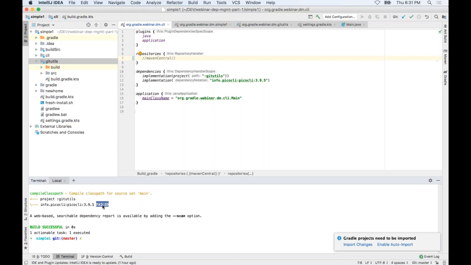And often people tell us, this is weird, because now if I comment this and just leave the configuration of that, but use the runtime class path, I don't find SLF4J, I don't find JGit, I don't find Pico CLI, and this is a bit strange because in the project Git utils, actually the repositories are defined.